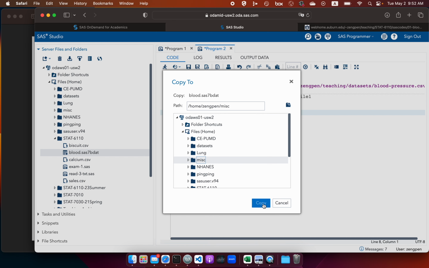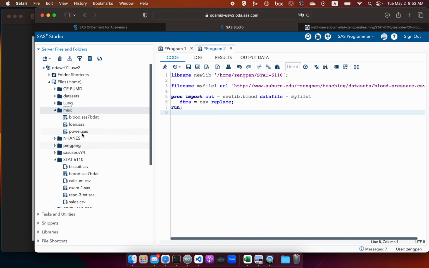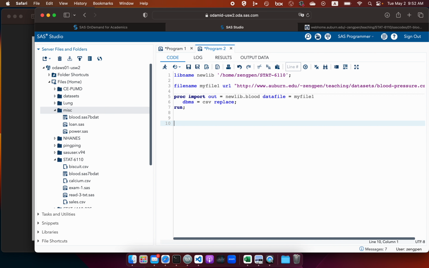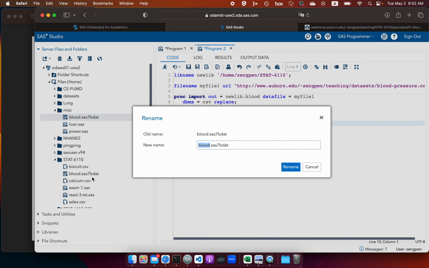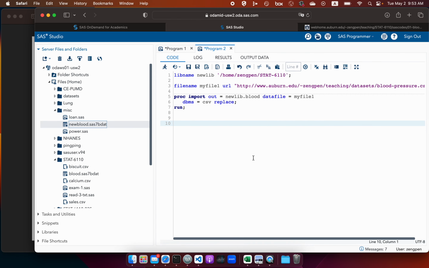Let's copy it to this location, miscellaneous, right? And then I want to rename it. Instead of blood, I say maybe newblood. Okay, so rename it.